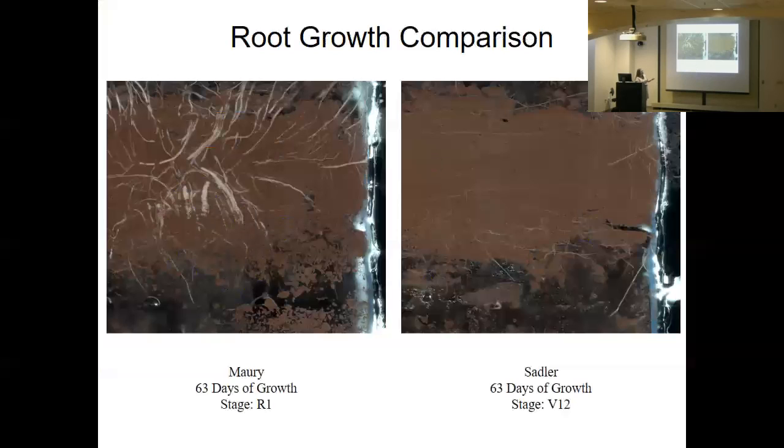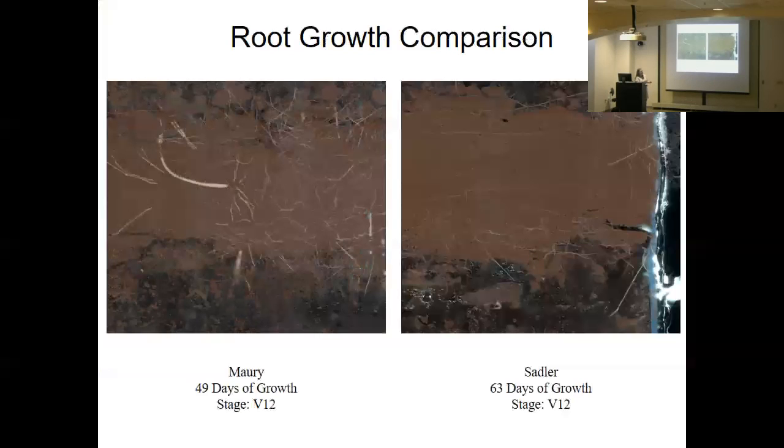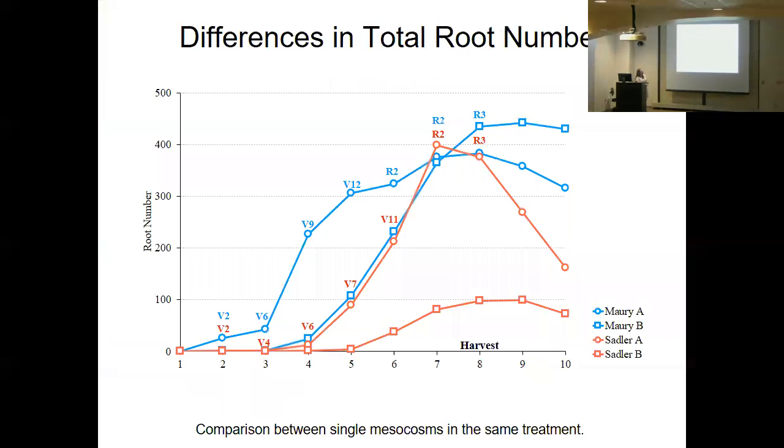Now, because they are at different vegetative stages at the different days, we're going to rewind the Mori back a little bit and compare them at the same vegetative stage. And you can see that still the Mori roots are a much more developed system. You can still see the brace roots have already begun to form. And so I collect root scans every 2 weeks, and we have an undergrad who has been helping me manually trace every single root so we can collect information on root number, root diameter, their length, and even the angle at which they are branching.